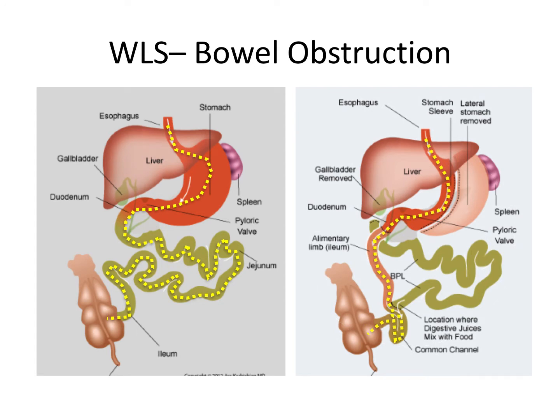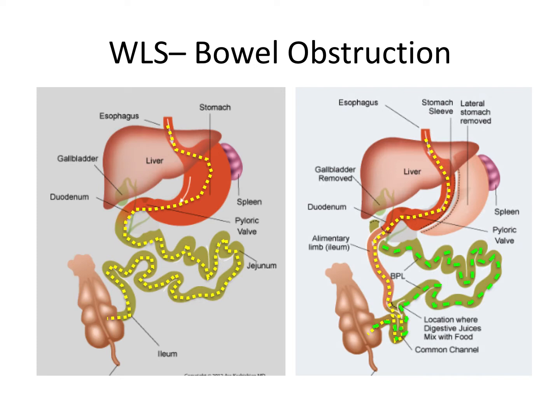When talking about the duodenal switch operation, there are two parallel limbs. One of them starts at the esophagus through the stomach, pyloric valve, first and second part of the duodenum, then the alimentary limb that travels down, joining with the biliopancreatic limb, forms the common channel. This is outlined in the image on the right as the yellow dotted line. The second parallel limb to this is the biliopancreatic limb, as it's outlined with the dotted green line.